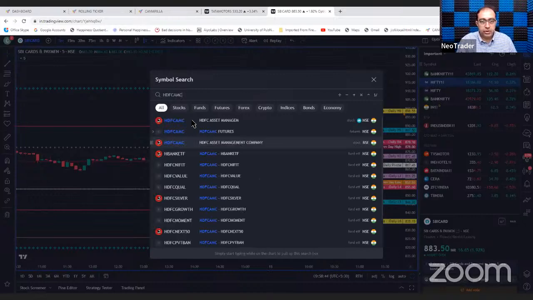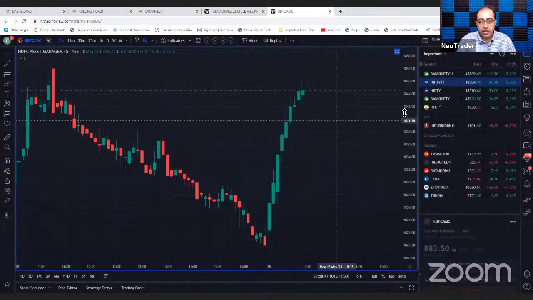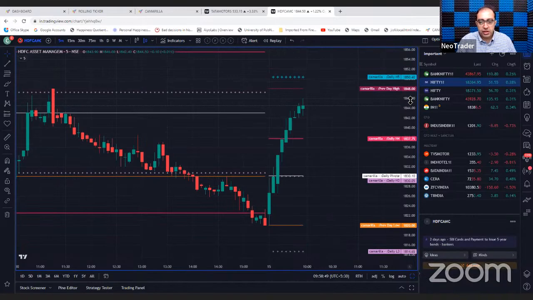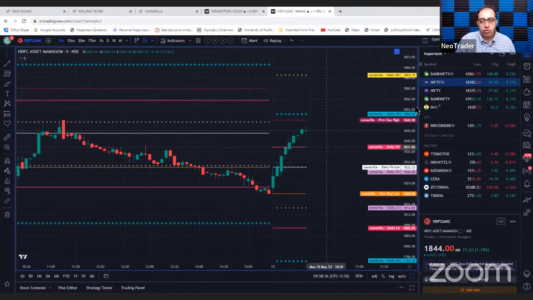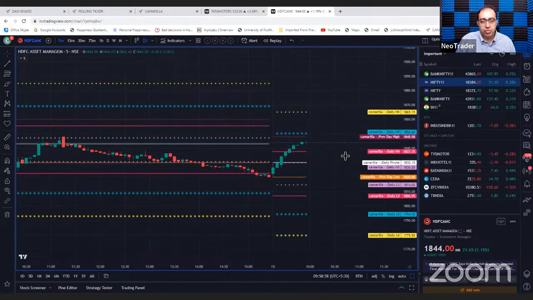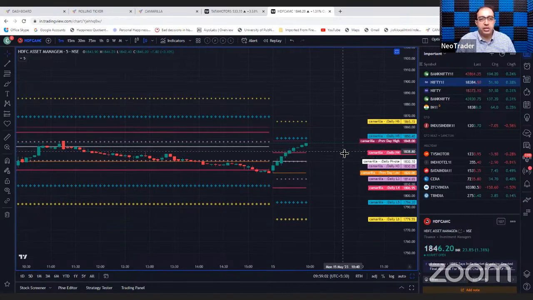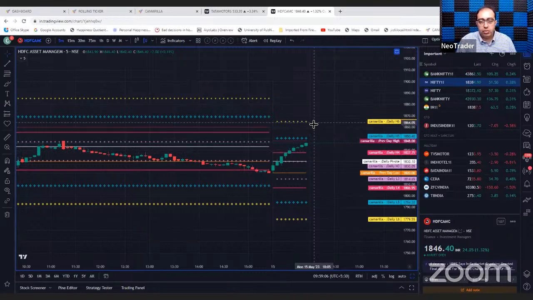And then I will go into a real estate stock. Okay, HDFC AMC has come from lows of 1820 to 1848. But yes, it has crossed H4. So there is comfortable room here. So yes, HDFC AMC is a good pick. All right. So it has a good potential towards 1865. So this is also a good trade. The overall market is positive. HDFC units are moving. So there is a good possibility of this stock moving as well.